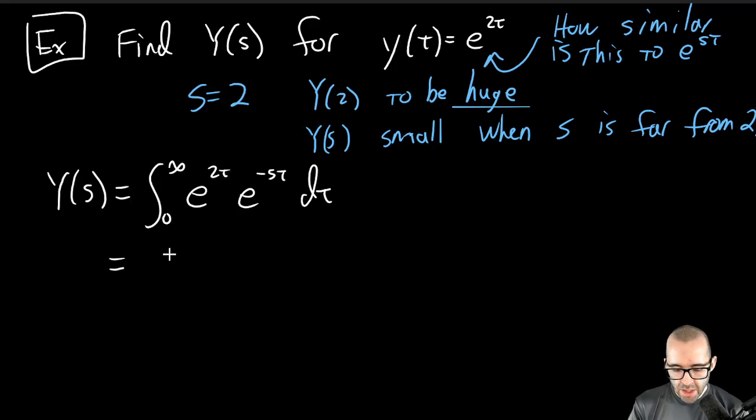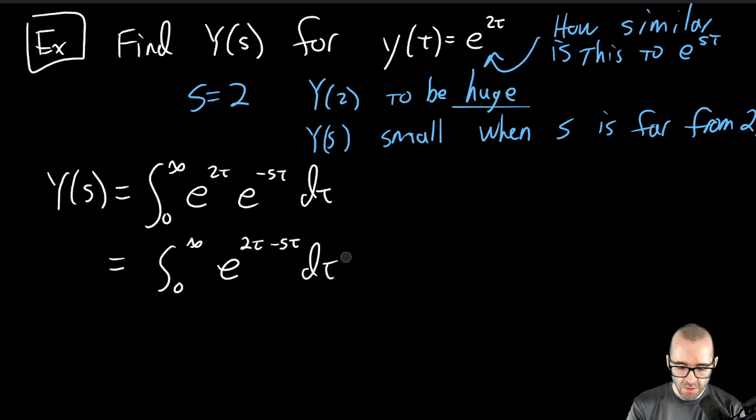But before we evaluate it and before we have to write limit 5 million times, we can simplify the inside a little bit more. This is 2t minus st. Or if you want to, you can make this look even a little nicer, right? Just take out the t. This is just 2 minus s times t, like so. That'll make it a little easier to integrate.